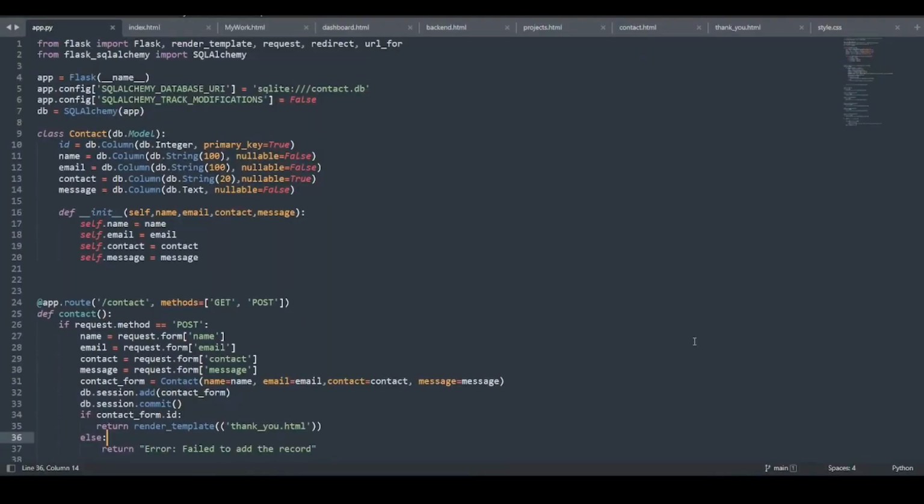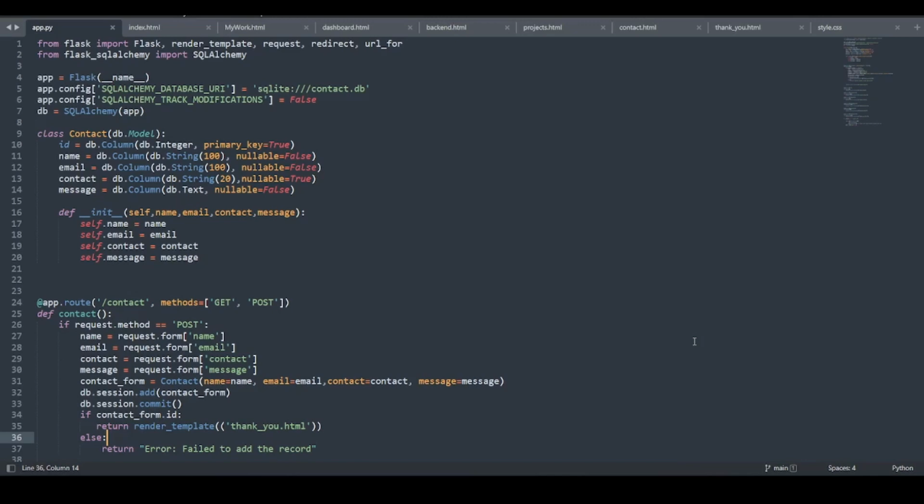So as I am working in Sublime Text, as you can see on the screen, this is the app.py file, which is an important file and which is the brain of our whole application. The main thing or the main concept that is difficult for beginners is to design the backend.